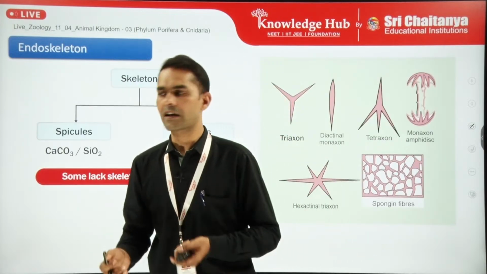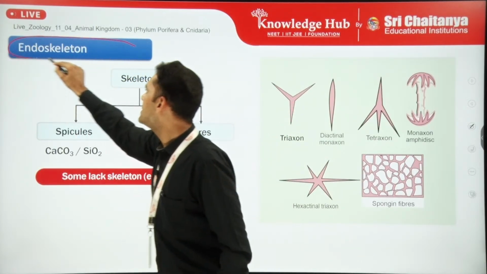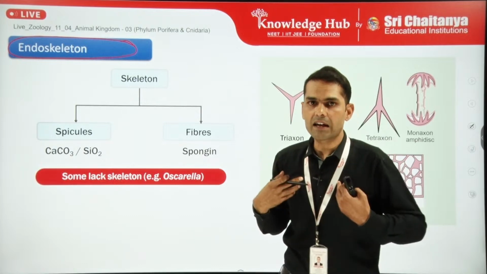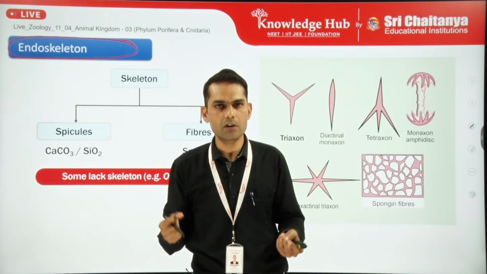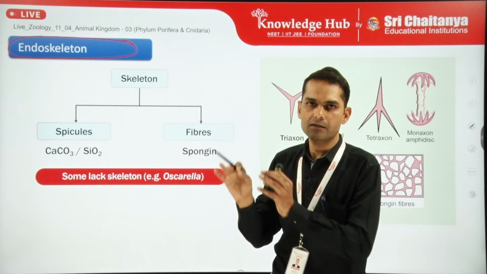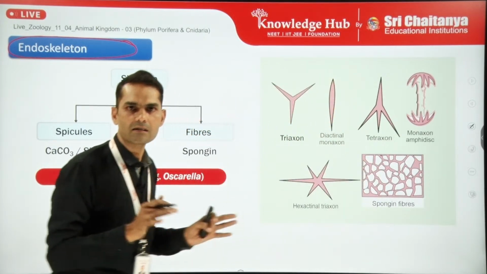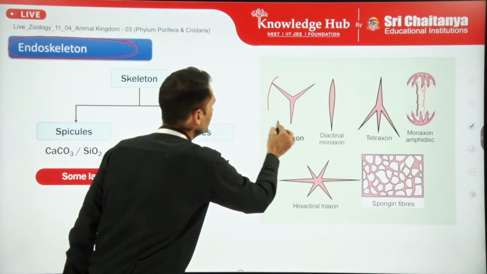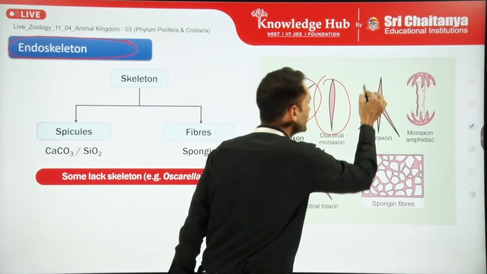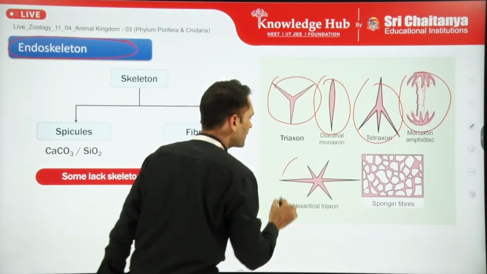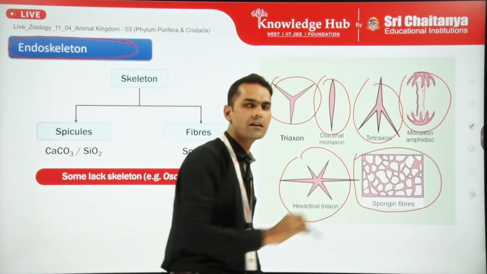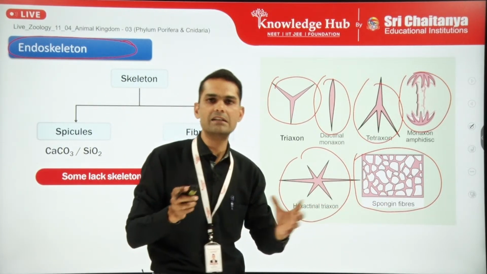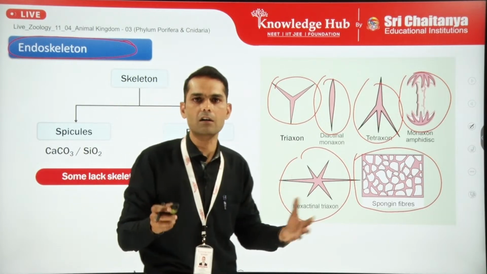Now, as we move further, they also have endoskeletal support, but in our case we have bones for the endoskeletal support. These do not have any proper endoskeletal supportive structure. Instead, their endoskeletal support comes from two major substances. The first one is the spicules, which are of various shapes like these ones, and the other part is the spongin fiber, which is a proteinaceous fiber like the collagen fiber, which forms a network and so provides rigidity and strength, and hence forms a part of the endoskeleton.